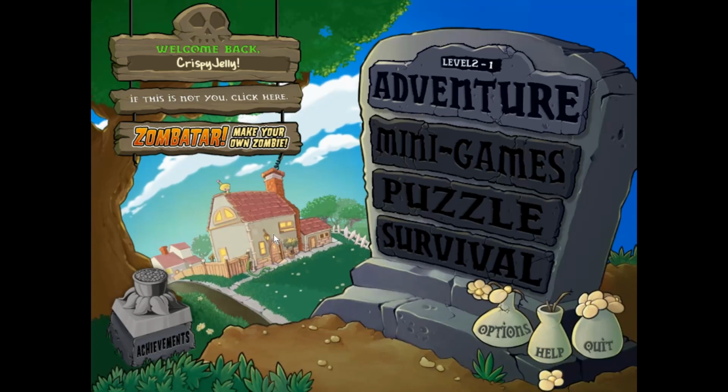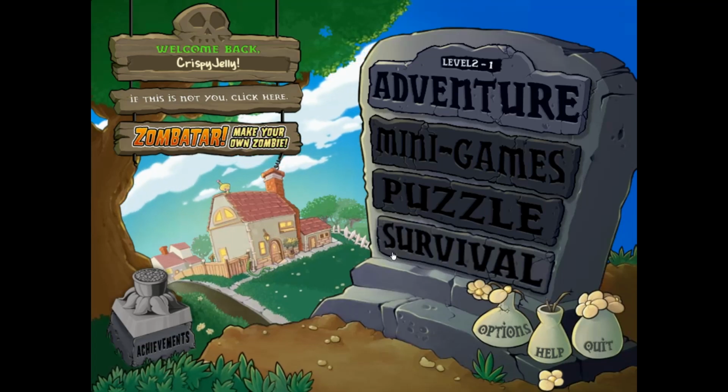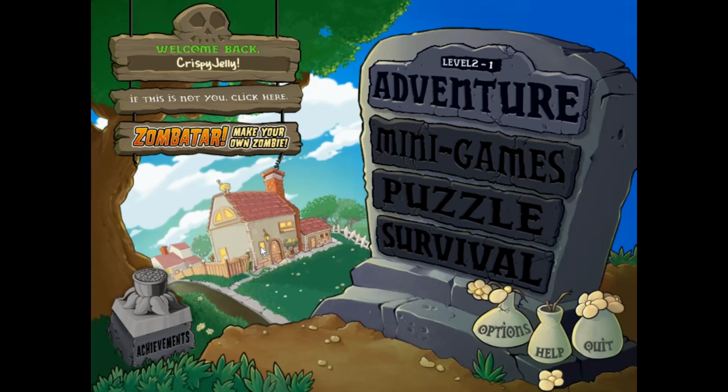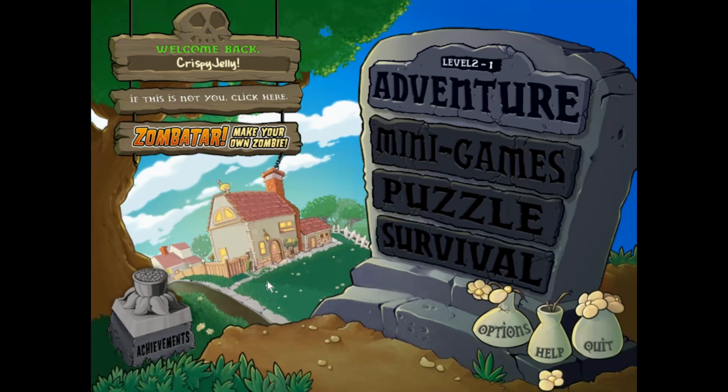So, if you notice, the layout of this is a little different than it was from the first episode. There's achievements, there's the Zombatar, and that is because I am now playing it on Steam. Before, I had the really old file from the original PopCap website. I had it downloaded. I've had that thing for like 7 years. That is really old. And unfortunately, it got corrupted because it's old.